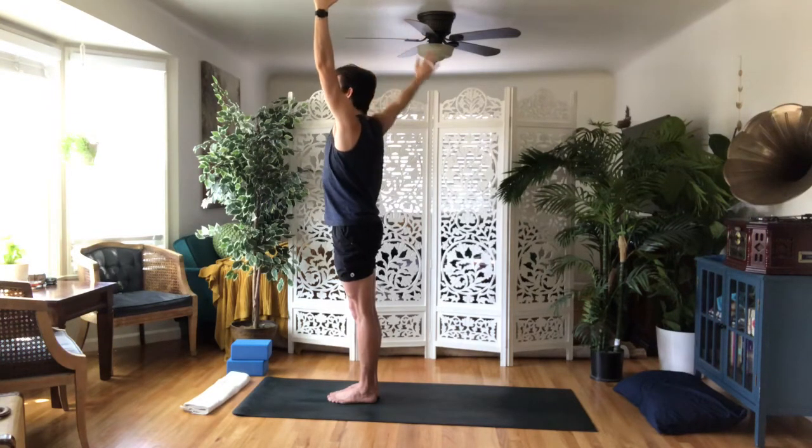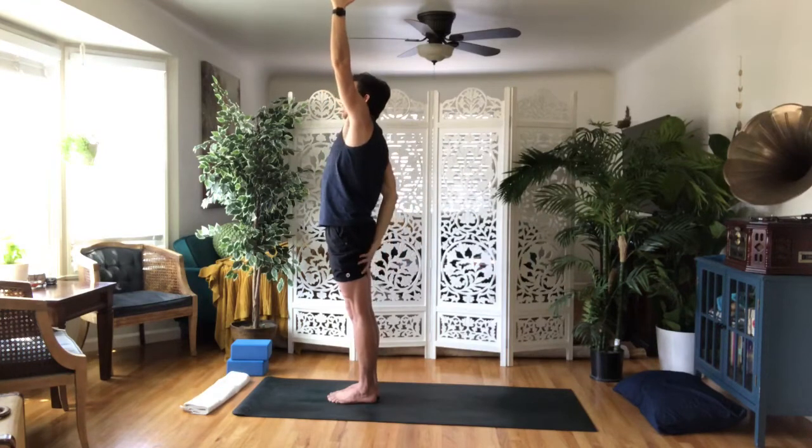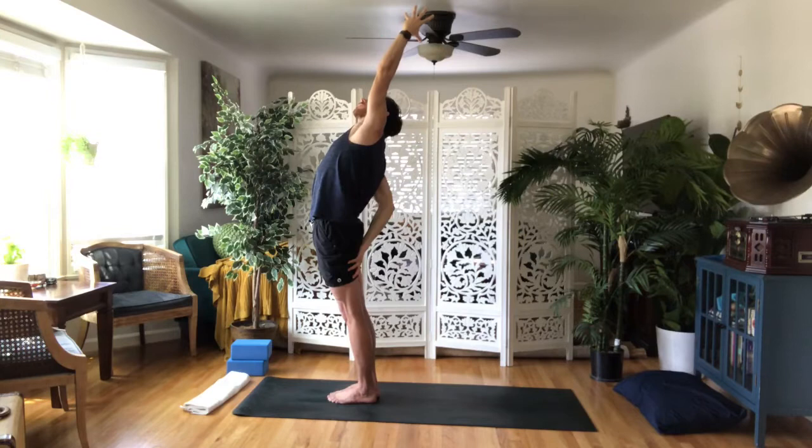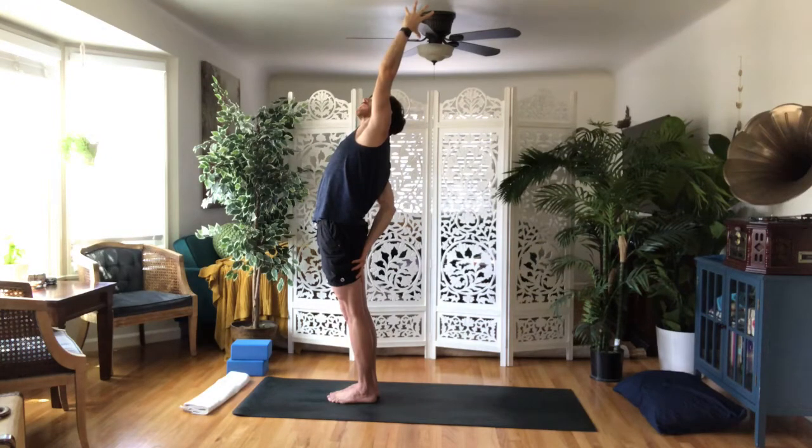Exhale, exalted mountain, take your right hand to the back of your left thigh. Reach your left hand up and back towards the right corner of the room and pause. So this is both a back bend and a side stretch all at once. Push down extra through your left toes. On your inhale, create space between your left ribs and your left hip bone. On your exhale, reach up and back by one more inch.